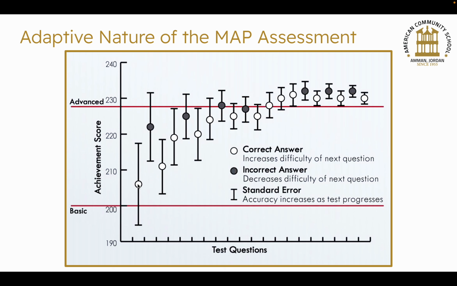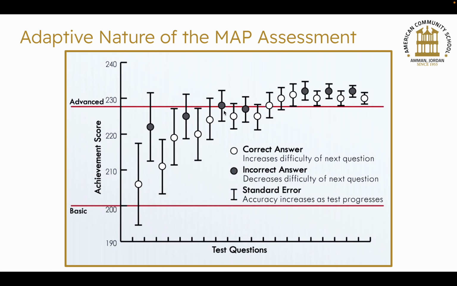And so it will give them an item, and the students will answer that item. If they get the item correct, the next question is going to be significantly more difficult. In this case, the item was incorrect, so the test then gave the student a question that was easier, but not as easy as the first question. They got this one correct, so it got a little more difficult. They got this one correct, it got a little more difficult, and then they got this item wrong. It went a little bit easier, and so on and so forth.